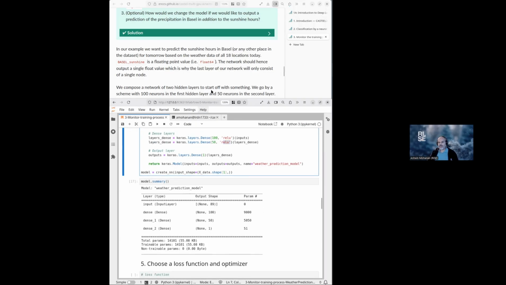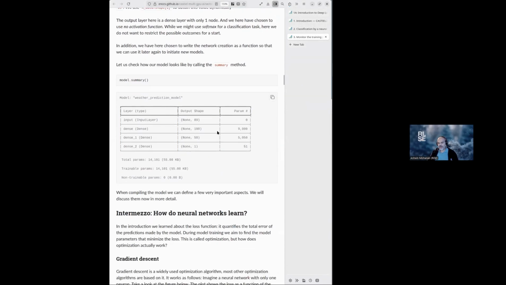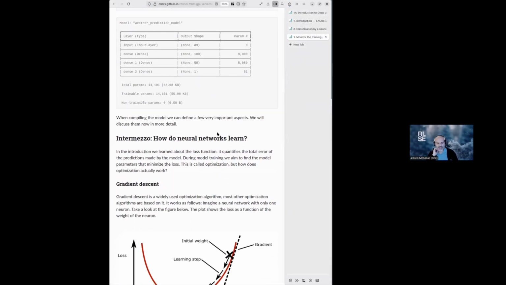Right. Now comes the part where we are looking at optimization, the loss function, and gradient descent that we have been piecing together before. So we need to choose some sort of function which tells the model which way to train, right? This can be something like categorical cross entropy like before, but in this case, it's very straightforward because we are trying to predict a single value, and there is the true value and the value the model predicts, right? And there will always be an error.